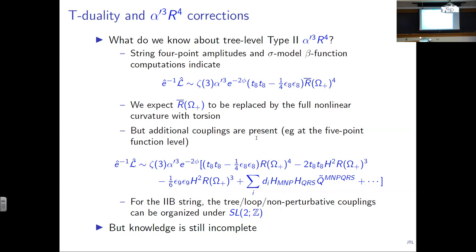We're pretty sure epsilon is there as well. You don't quite see that at the linearized level, but if you do 5-point functions, you will find evidence for the epsilon R to the 4 term. If you actually work at the 5-point function level, you will find that replacing linearized R bar to the 4 with the nonlinear R to the 4 is insufficient. This is sort of a brute force string amplitude calculation. You realize that T8 minus epsilon R to the 4 has to be combined with H squared R cubed type terms. This is also some version of H squared R cubed with Lorentz indices in different places.